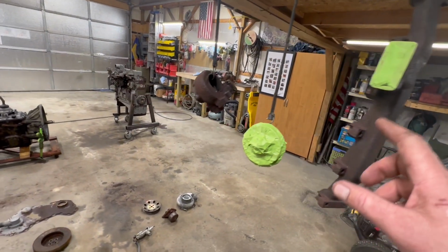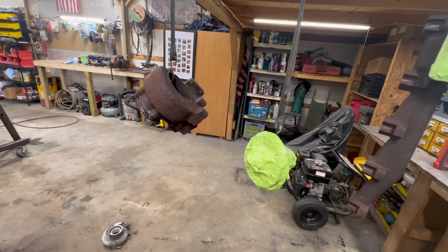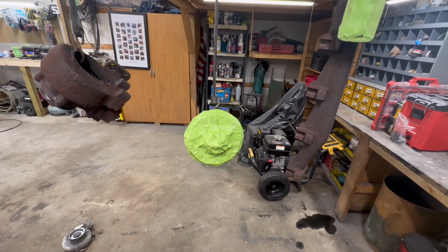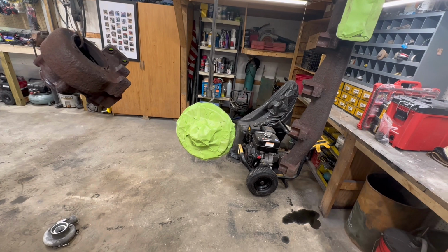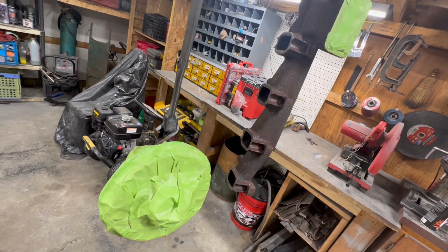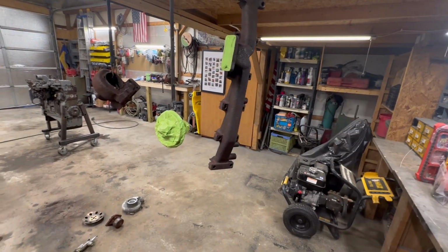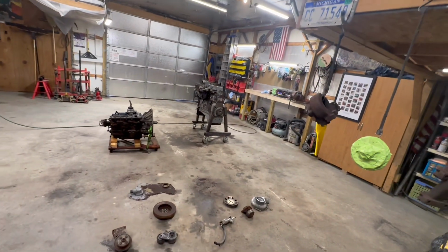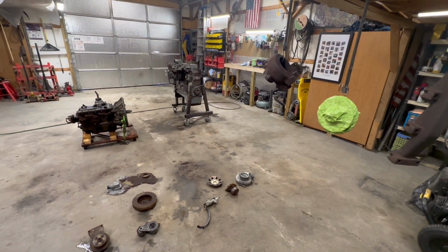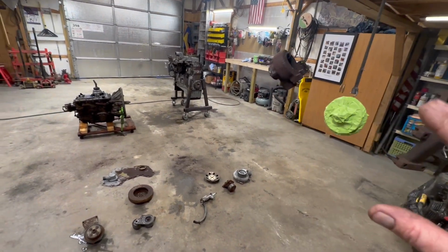We got the manifold, the rotating assembly of the turbo, and the hot side of the turbo. I've needle scaled them, gently cleaned up the gasket faces and taped those off, got everything protected. I'm not going to tape off the exhaust manifold ports. I think we might just clean those back up afterwards, easy enough. But yeah, we're going to let that dry overnight, let this stuff keep drip drying, and tomorrow I'm going to attack that injection pump, and you're going to see this all as one video. I think we're going to combine next weekend too, and some paint and some gaskets, and see if we can't get this stuff reassembled and ready.